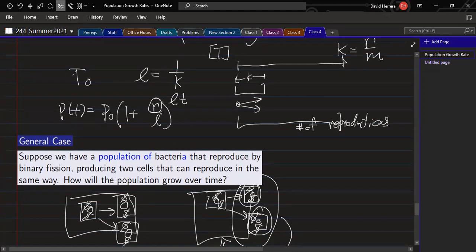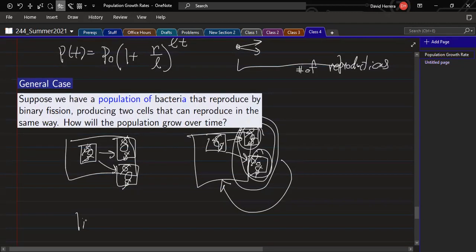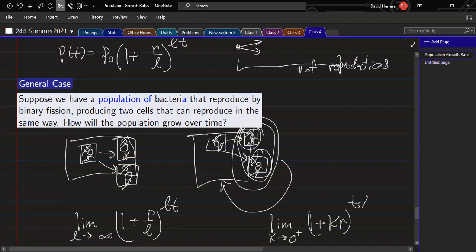And the point of this interest rate is that it's the linear interest rate you get just by assuming that things right here are going to grow, and then you ignore any compounding effects. Compounding is captured by this ugly expression right here. And if you happen to take the limit, this is where the exponential comes in. There are two different limits you can take. You can take the limit as the number of compoundings goes to infinity, or you can take the limit as the length of time it takes to reproduce, or how long it takes to do a compounding, goes to zero. So you do (1 plus kr) to the t over k. And because l and k are reciprocals, you get exactly the same thing, and this right here is e to the rt in both cases.